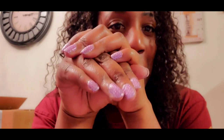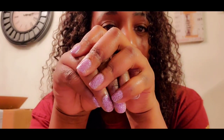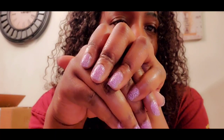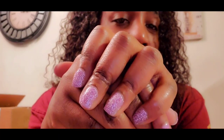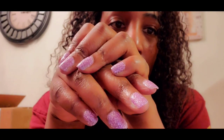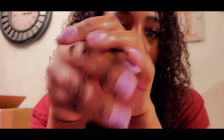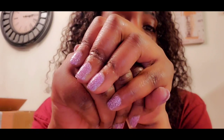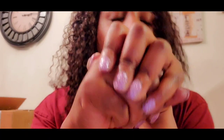Here is the final finished result. I don't think I did that bad! I don't love the color — I should have done light blue because it's hard to see, but up close it looks good. I didn't do that bad. This is my non-dominant hand and I think I actually did better with it than my dominant hand. Not bad at all! Next time I'm going to do a light blue. I like the way they turned out — this is going to save me a ton of money. I'll just go for pedicures from now on.